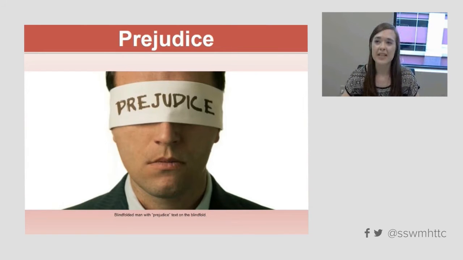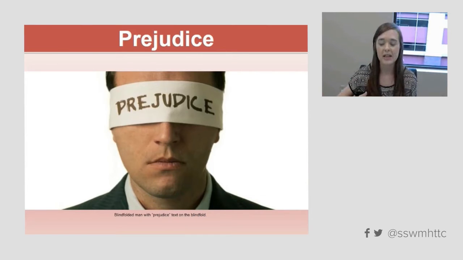So again, these are two words that get used a lot, and I think a lot of people do understand the difference between these two. But the main difference between prejudice and actual discrimination is that prejudice is mostly dealing with thoughts towards others. It is thoughts that lump people into a group, typically in a very negative way, and make assumptions about a person because they appear to be a member of a particular group.